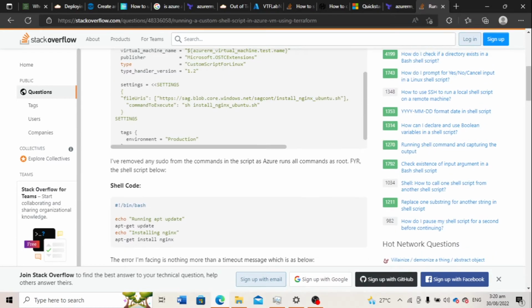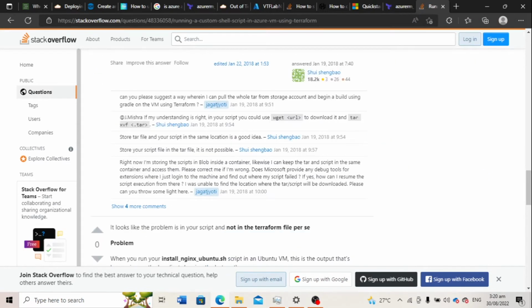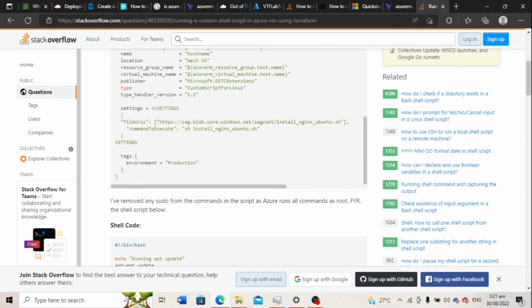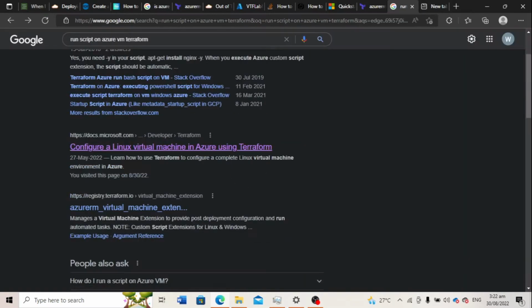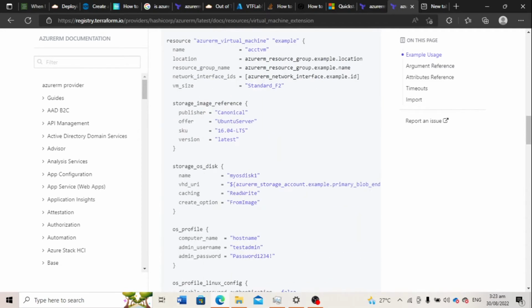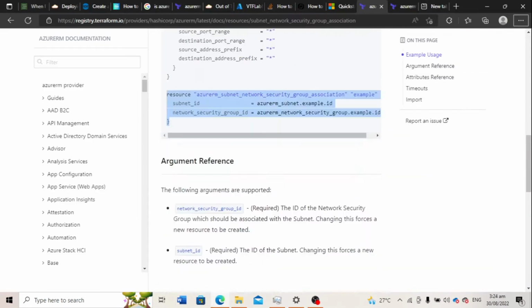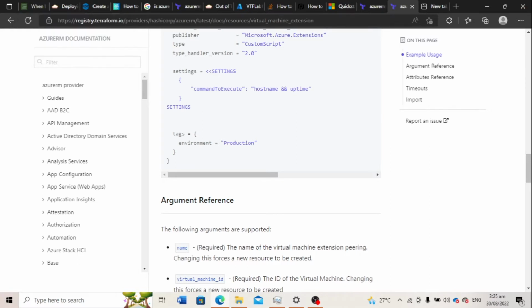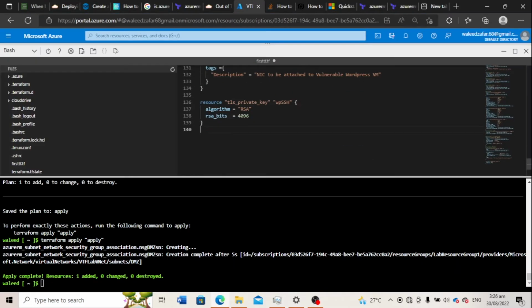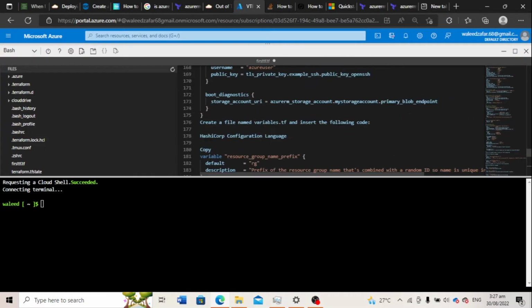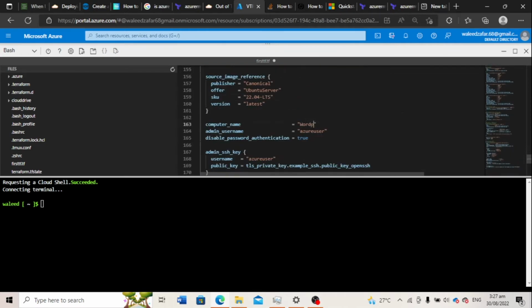So in this instance, I copied over the code from HashiCorp, I believe, and then I also searched for how to run scripts on Azure VM on provisioning in Terraform. It told me that you needed something called Azure VM extension. Basically, extensions are custom scripts or even predefined scripts that you can use to run on a VM after provisioning. So when your VM is up, the script is executed and automated tasks take place, like installation of software or creation of user groups or attaching the machine to a domain, for example.